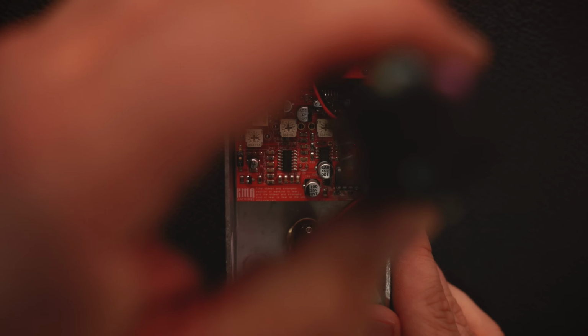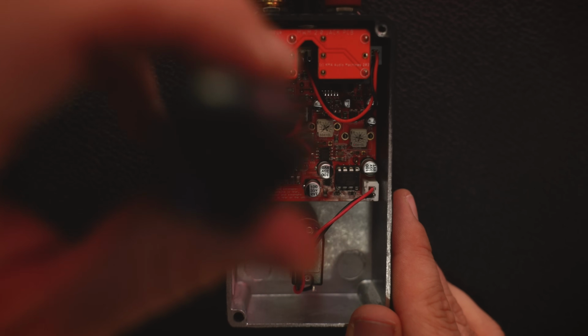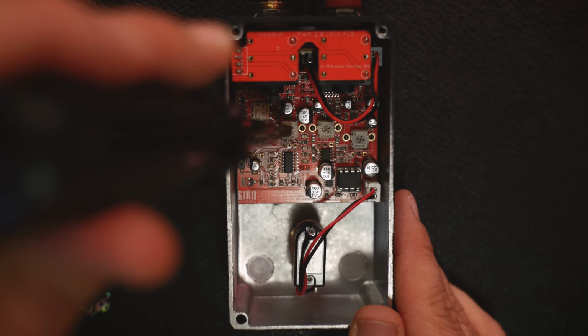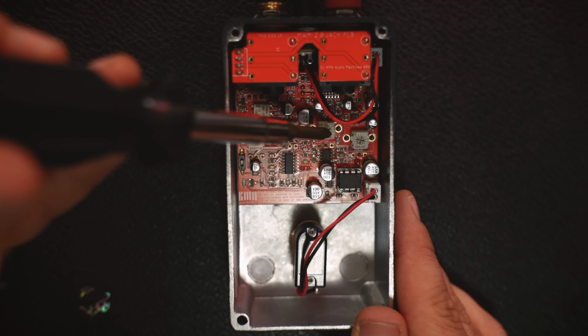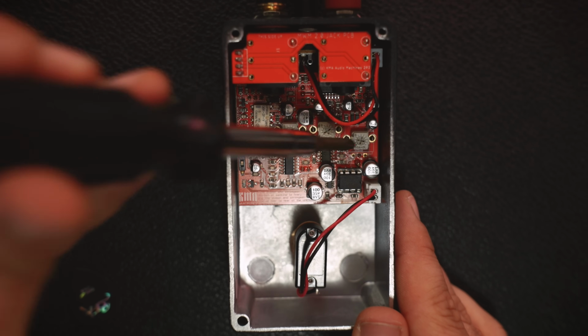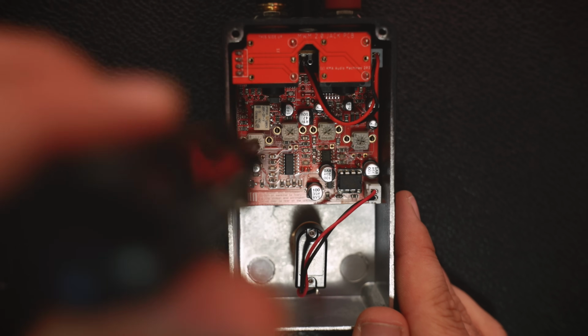I'm going to boost the treble to around 5k. I'm going to boost the high mid a little bit. I'm going to pull down the low mid. I'm talking about the frequencies I'm affecting here. So I'm going to bring the low mid down to about 240. The high mid I've boosted, so I'm going to be affecting around 1.72k, something like that. And then the highs I've put up to 5k. And then I'm just going to boost the lows from 90 to around 100.